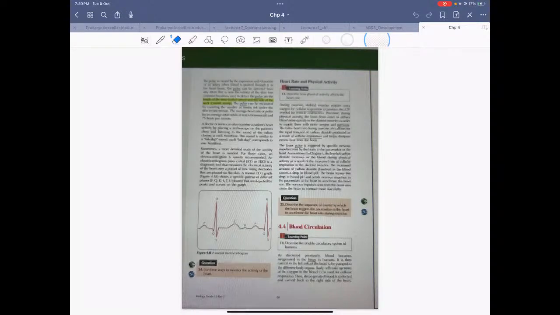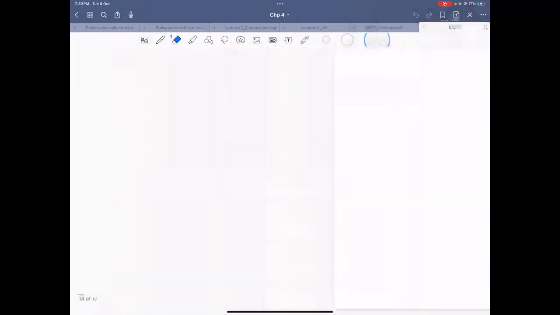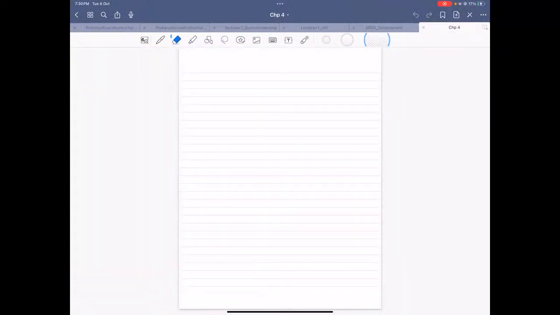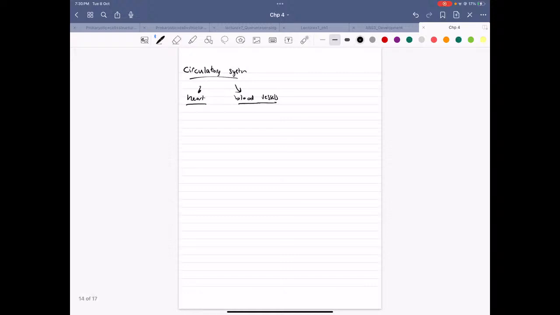I'm just gonna quickly go over what we took before, very briefly. Last time we took the circulatory system. What did we say the circulatory system consists of? It consists of the heart and blood vessels. And remember we spoke about the structure of the heart, how it has 4 chambers, it has a septum, it has atria and ventricles, so I'm not gonna go over it much.